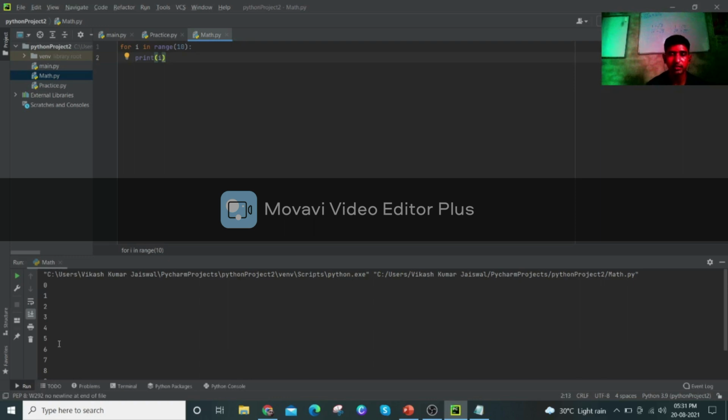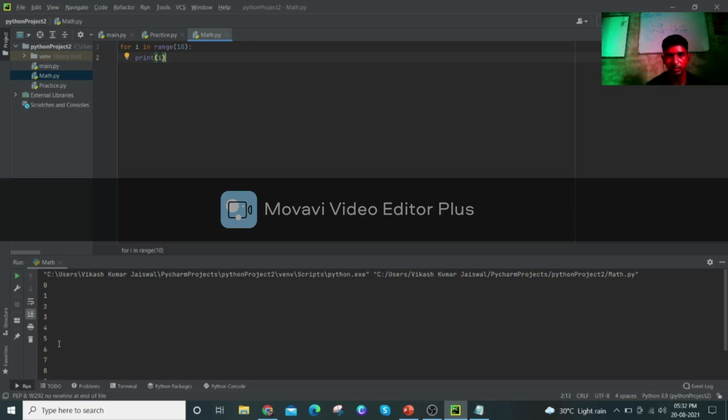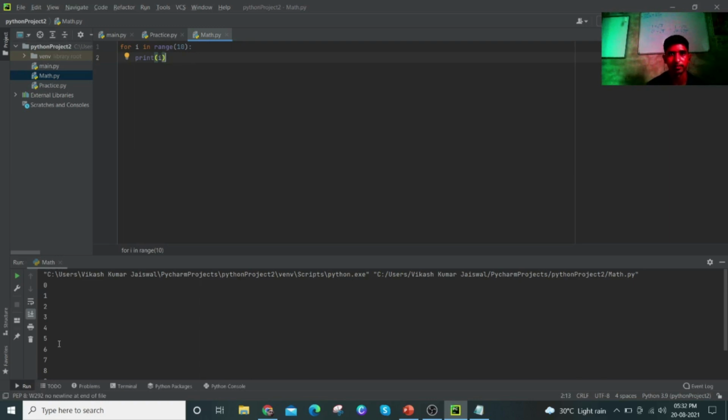So in this situation, by default it will take 0 as the start point, the end point as given here, and the increment will also be 1 by default if you haven't given any argument for your increment.